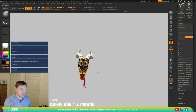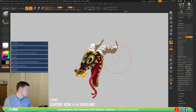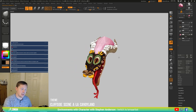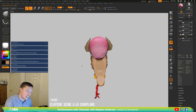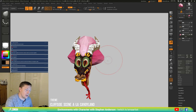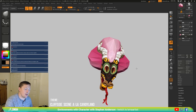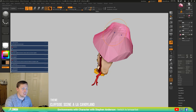So here is version 3 of that head. Now, one of the things that I was going through and trying to think about, before, if you watched my stream before, I had this really lame piece of hair that I was trying to get like this cool swoosh off, and the more I think about it, the less I think that's a good idea. However, I started wondering if maybe having more of a floof would work, if that would be cool, if that would be what I've been trying to look for.